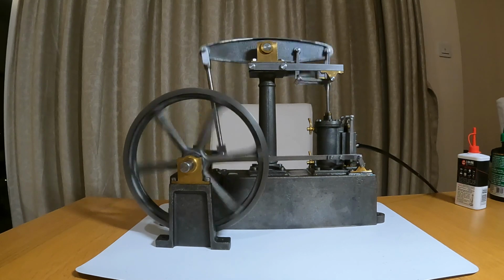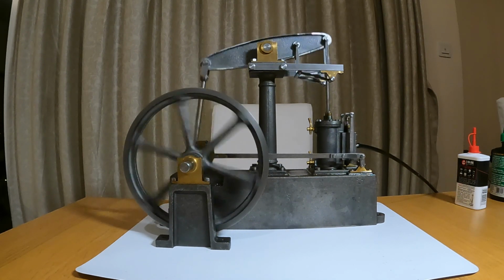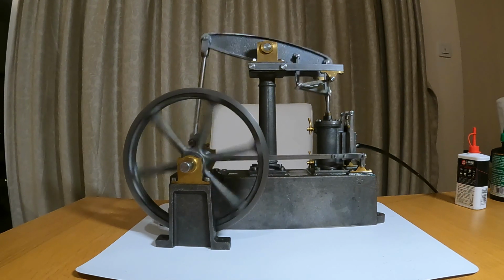It's alive! It's alive! Yeah, sorry about that, I just couldn't resist it.